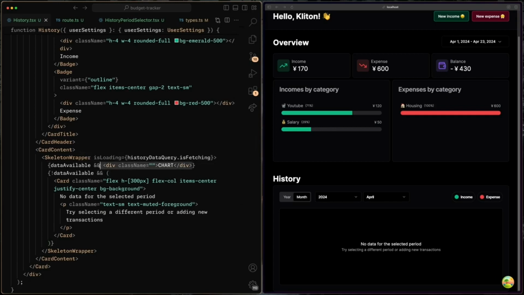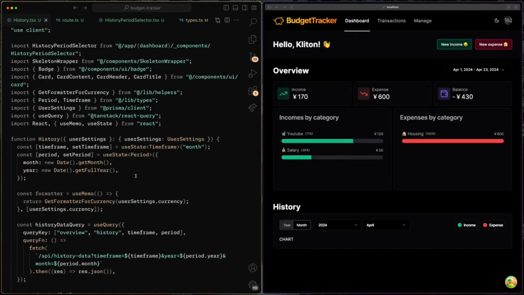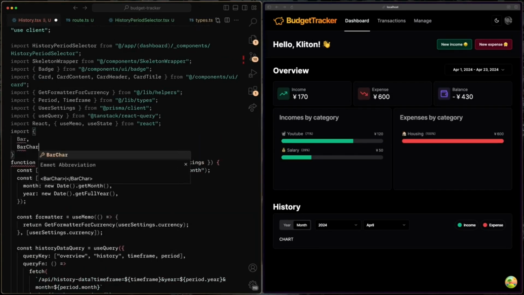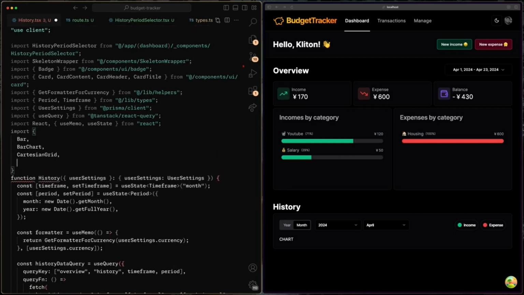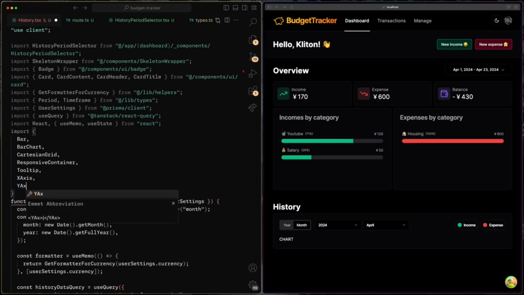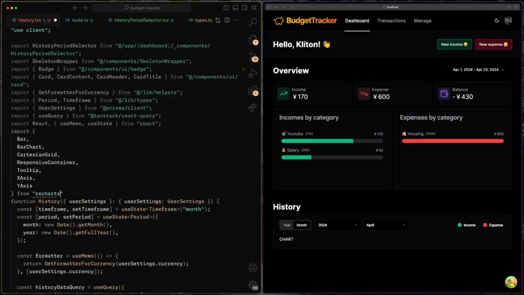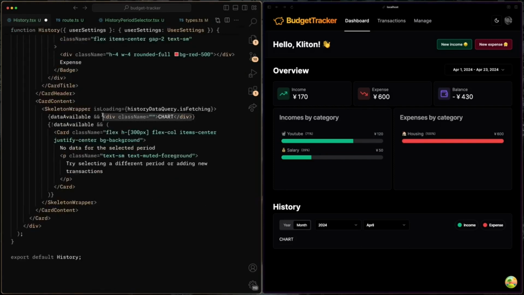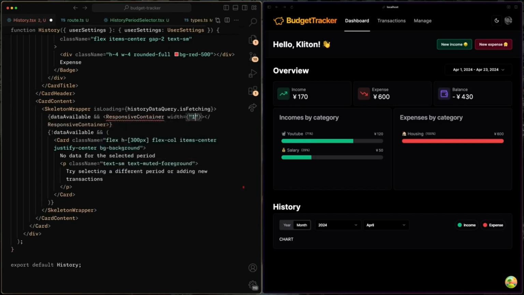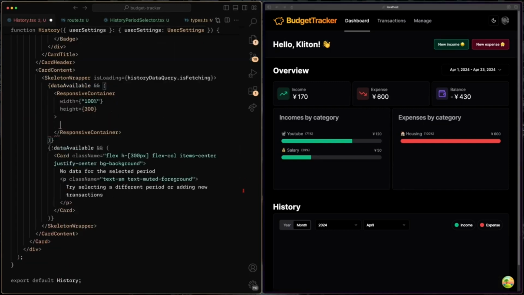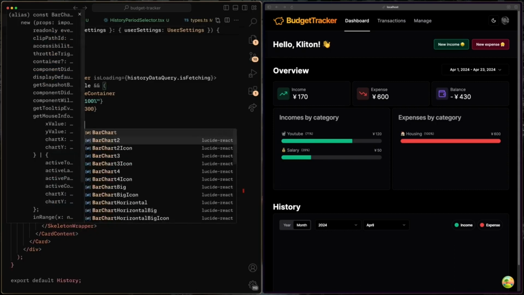And now we are going to define the chart. We are going to define all the imports, so back here, and we are going to do import Bar, BarChart, CartesianGrid, ResponsiveContainer, Tooltip, XAxis, YAxis from recharts, like that. Then back to the div that contains the chart text, this one. Let's replace this with ResponsiveContainer, this one. Let's set width 100% and then height 300, like that. Then within the container we will use the BarChart component.